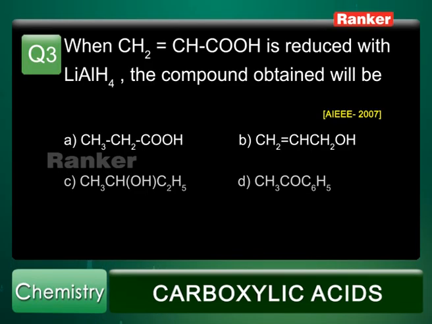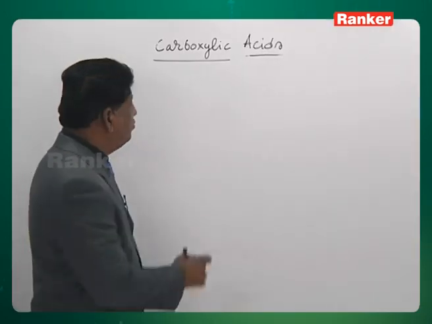So let us see the options here. The first one has the COOH as it is, but the alkene is reduced, that is wrong. In the second one, the ene is retained and alcohol is formed, that is the right answer. Option C has the alkene, alcohol and some other compound joined, that is wrong. Option D also has a phenyl group joined, and there is no chance of phenyl coming here, so option D is also wrong. So answer B is the right answer. That is acryl alcohol. So let's go for question number 4.